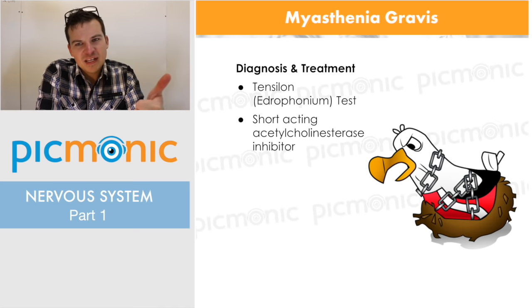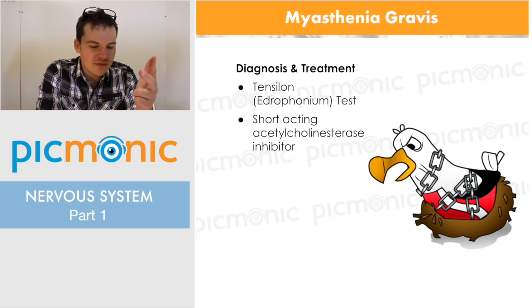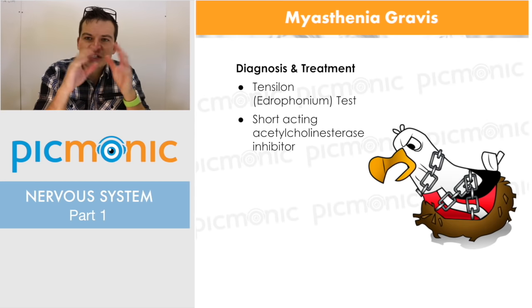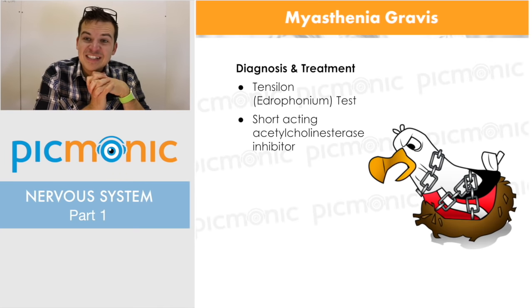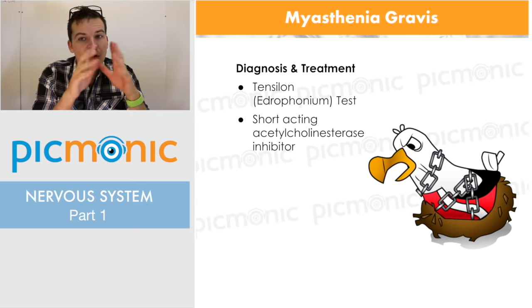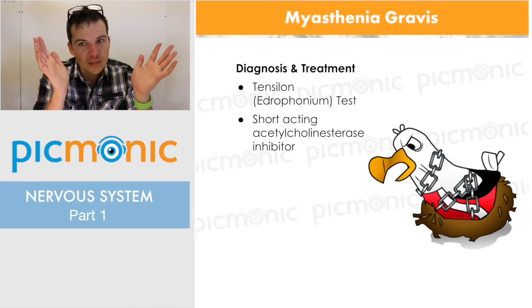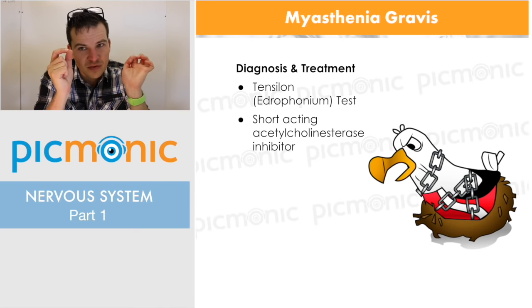Well, we just talked about myasthenia gravis, what's going on with those acetylcholine receptors, and we talked about cholinergics and everything. But let's talk about, really quick, just this tensilon, this edrophonium. Edrophonium is a short-acting, it doesn't last very long, acetylcholinesterase inhibitor. Now, little secret here. I don't know if anybody filled you in on this little nugget of information.